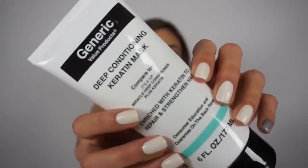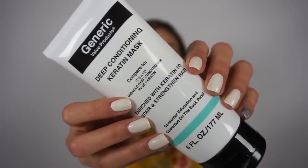My hair used to be curly but from so much styling and heat tools it kind of lost its shape and pattern — now it's not curly, not wavy, not anything, it's just kind of there. A product infused with keratin is softening the strands of my hair and giving it a lot more consistency. This is the Generic Value deep conditioning keratin mask — look at that. I wish you guys had smell-o-vision because this smells so amazing.